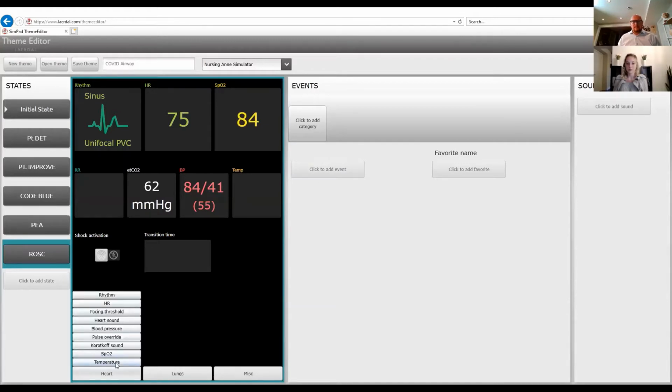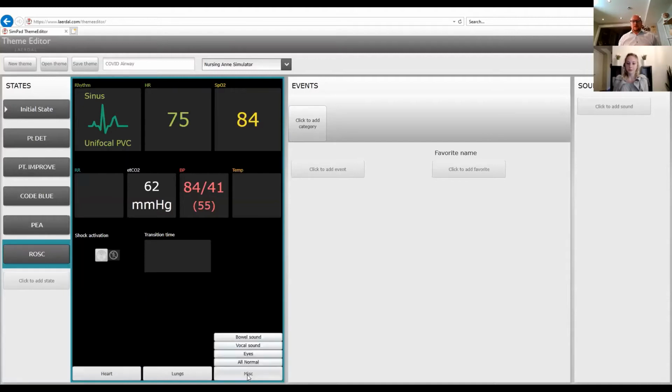You can also change the temperature here. This is really vital as well, because in simulation, it's hard to get a thermometer into the simulator to actually read a temperature. I've heard people using tricks like just taping a number on the thermometer so that if the student picks it up, they can see it. The other way is you can display it on your patient monitor. So we can show that there as well.